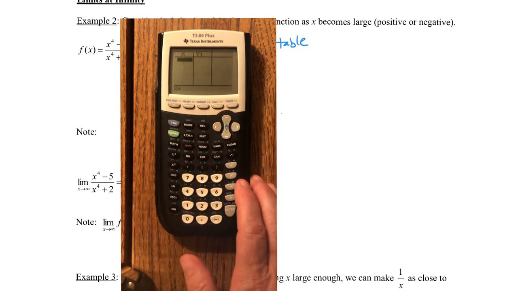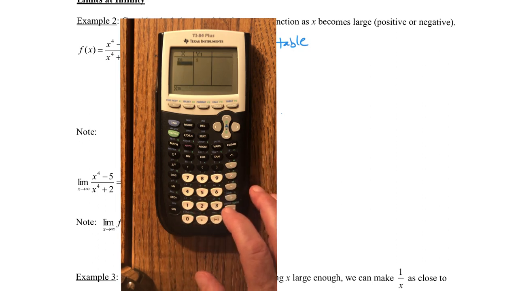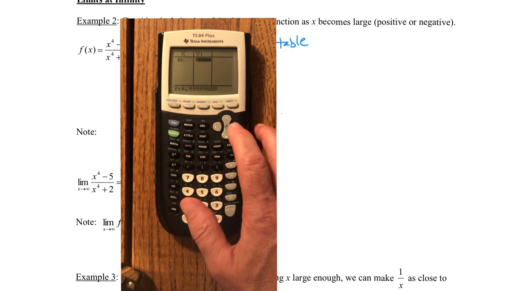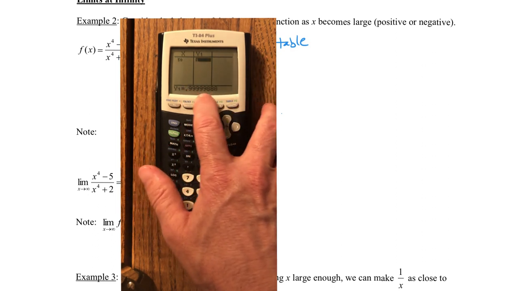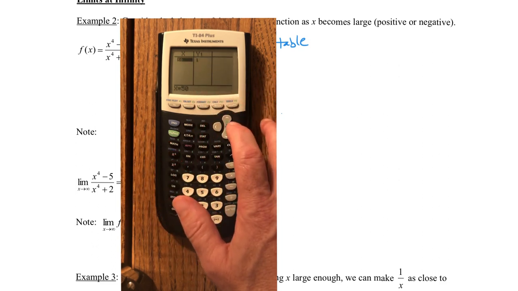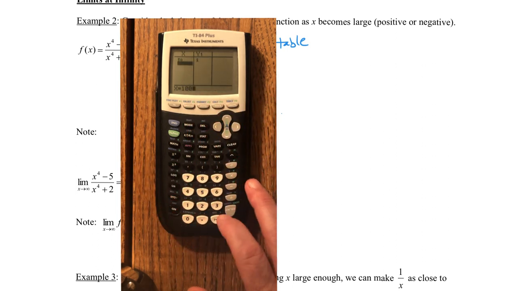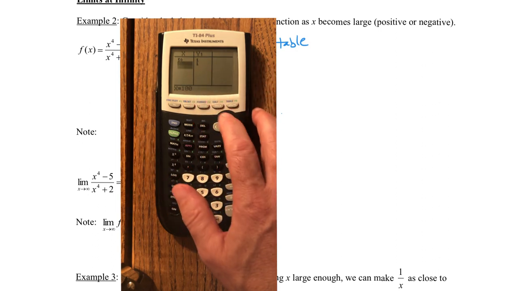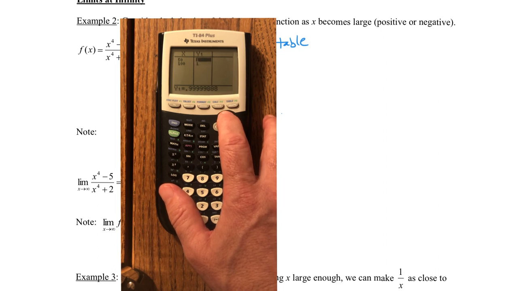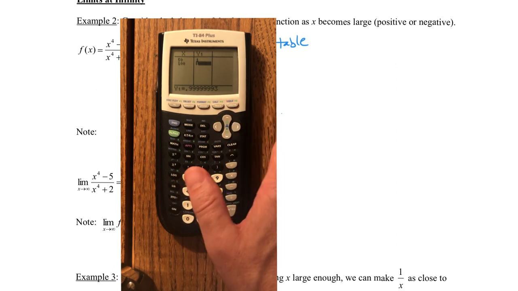So I have to go back to the table, and then I can plug in some values. So I want to put like 50, and it says 1, but if I go over and put the cursor on the 1, it shows this. So you can see it's real close to 1, but it's rounding. So it'll round here, but if you want to get more decimal places, you go over to there. So let's say if I go to 100, again it will show 1 here, but if I select the 1, see it's closer to 1 now. See, when I go to 100, it gets closer to 1, and it's going to get closer and closer, as it looks like from the graph also.